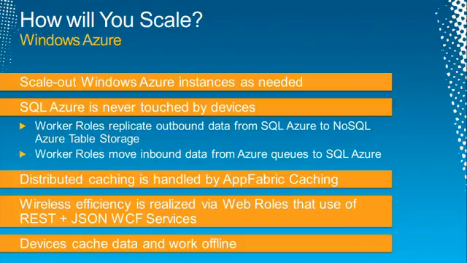So what I'm going to have is no device will ever touch SQL Azure. What's really going to happen, and I'm going to walk through, is you're going to have worker roles in the background, and it's their job to pull over individual tables from SQL Azure into Azure tables. Because lo and behold, we've got a NoSQL solution at Microsoft, and it's called Azure Table Storage. It means key-value pair, no schema, it's schema-free, it's like a collection of objects. Each row could have a different number of columns. But it's very fast, ridiculously fast access.